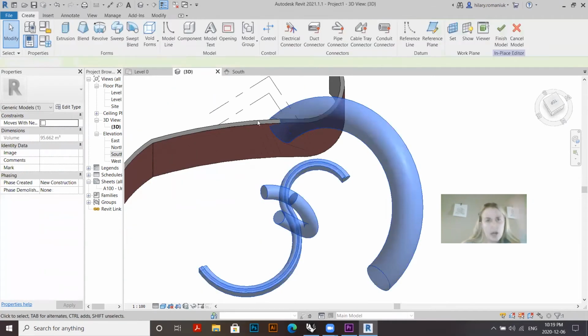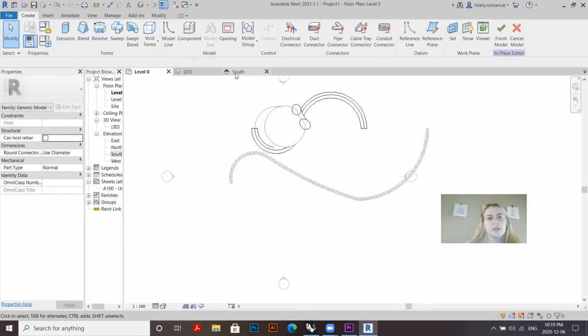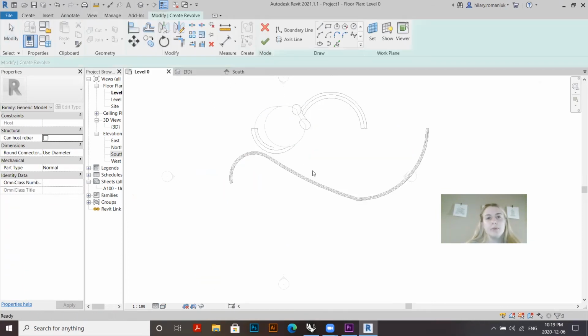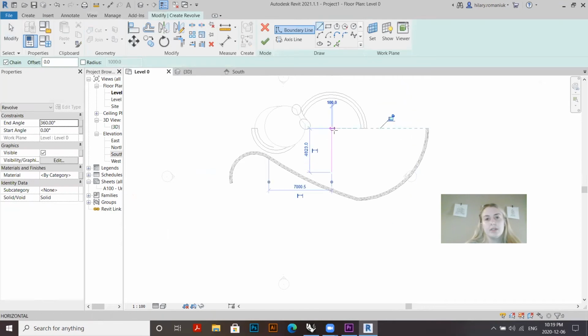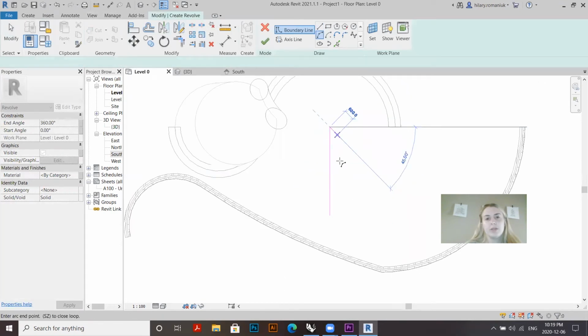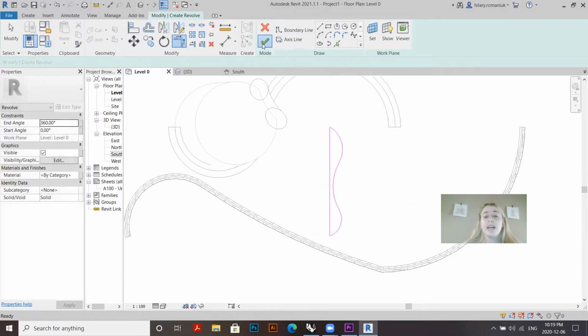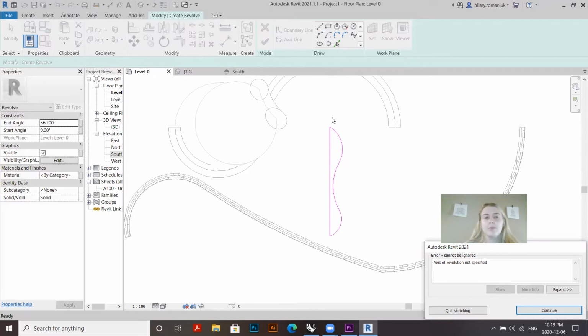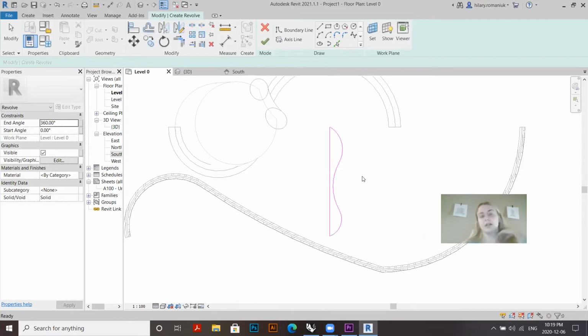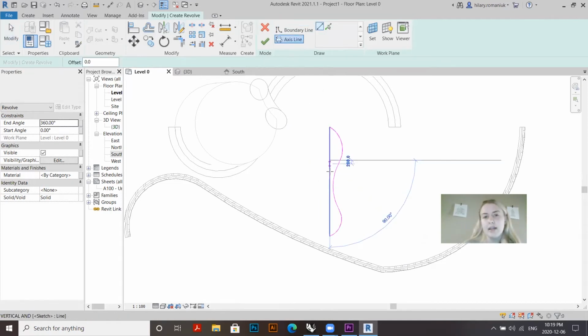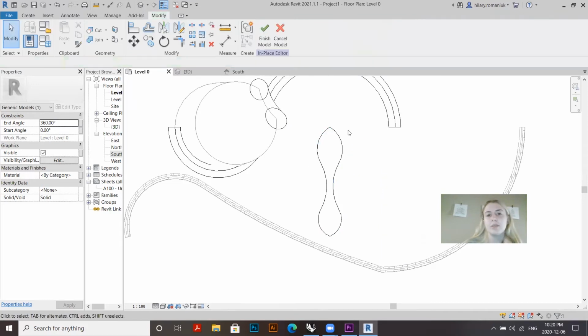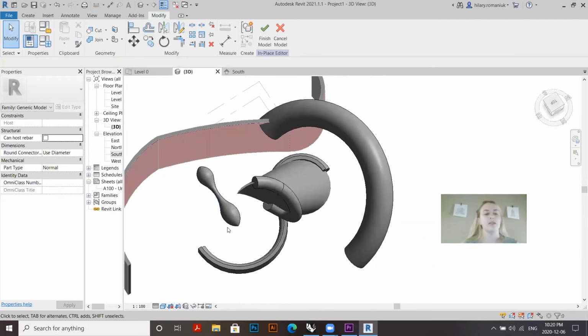I'll just go back into here and show you a couple more tools. The Revolve tool is pretty simple. This is really helpful when you're modeling, let's say a railing, or you can model something that looks like a chess piece. Or vase, if you want to make a vase. So you draw the shape that you want to reflect all around, and then you draw the axis line. So I'm going to draw that here, and then you just click the check mark, and now you have that.